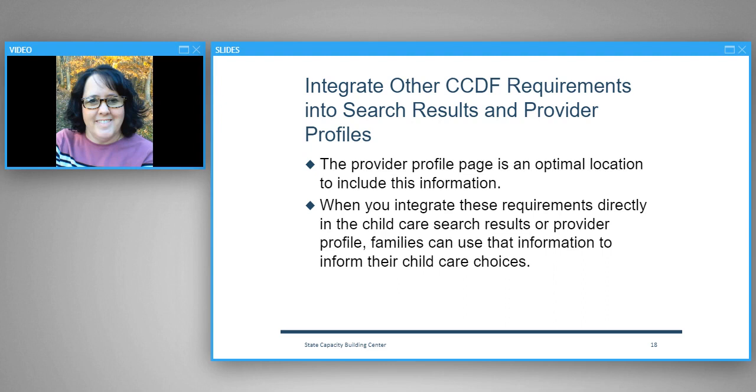Once again, when you integrate these requirements directly in the child care search results or provider profile, families can use that information to inform their child care choices. And again, I don't think that we can really reiterate that point enough, how important it is that we provide as much detail and as much information in an easy-to-use format so that they can make the best informed decisions.